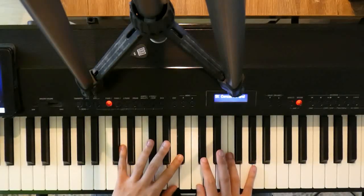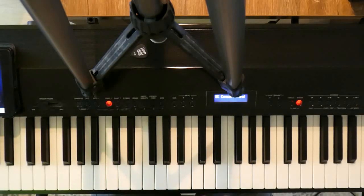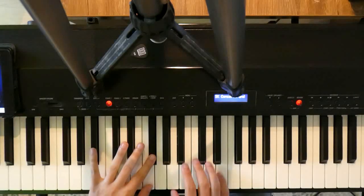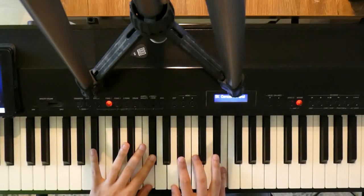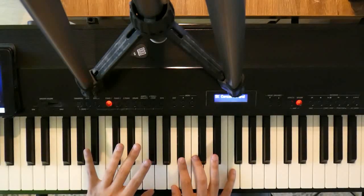We go back to. So, okay, this is the first part, and then we have the second part, which is very similar. We do basically everything we just did in another key. We go. That's the note. Okay, we have.